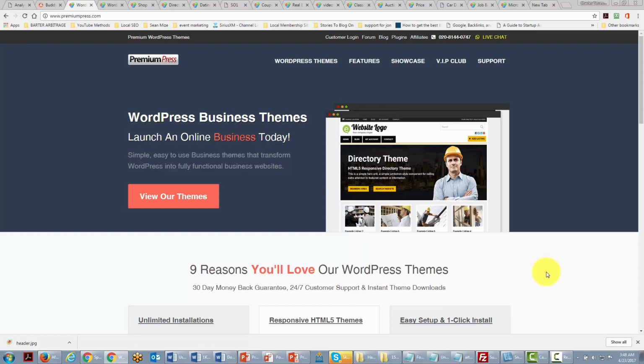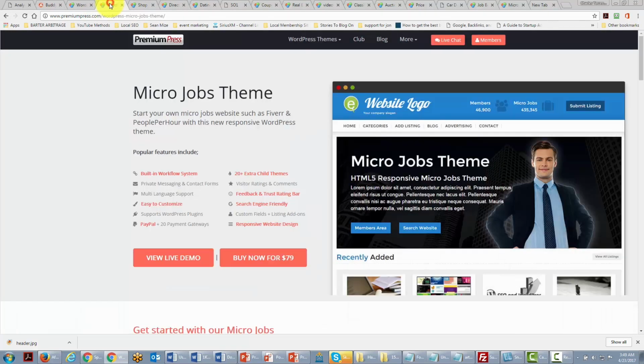And the reason that this is notable, showing you the themes from Premium Press will give you a picture of what WordPress is able to do and what you are able to do with a WordPress website if you want to change the entire nature of it. So, for example, we will take a look at some of the themes within the Premium Press family. There are micro-jobs themes that will turn your WordPress website into a site for people who are looking for small jobs like Fiverr and other outsourcing tasks.